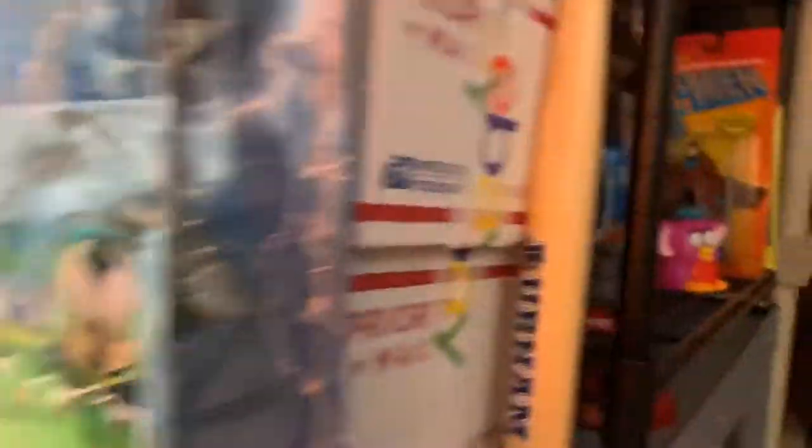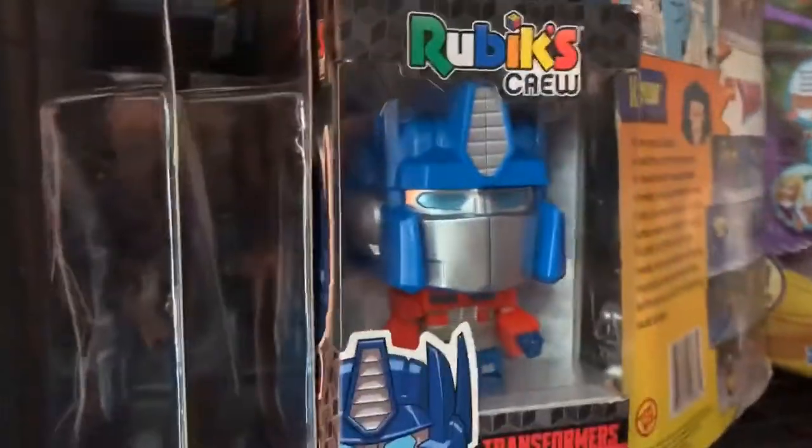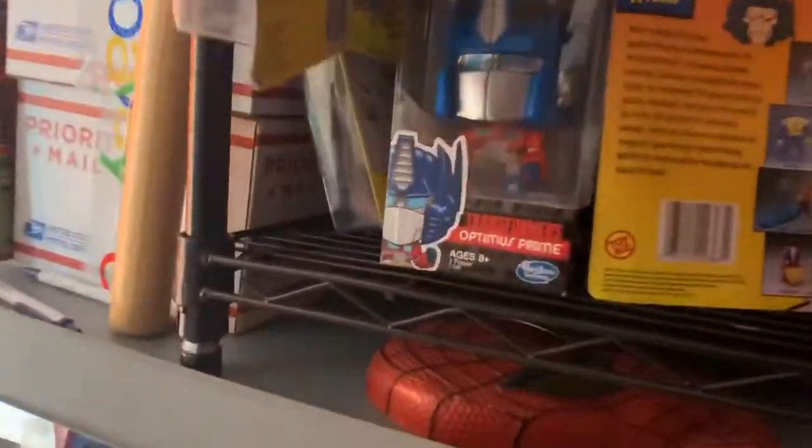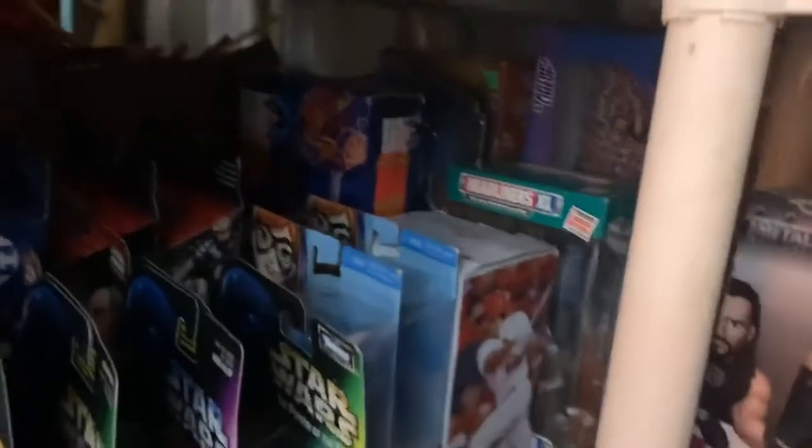Here's a few more things — Spawn characters, more Star Trek pieces, some old Sky Busters. If anyone remembers these, these are the late 80s, early 90s solid metal ones. We used to tell people your kids would use them like ninja stars. A lot of this stuff right now is not going to be selling per se because of current climate conditions and stay-at-home orders and quarantine. But I've actually noticed a lot of this stuff is moving on Mercari — all kinds of cool little toys and collectibles. Even got some old 90s Spawn characters.